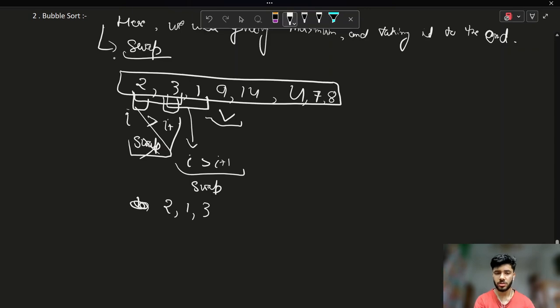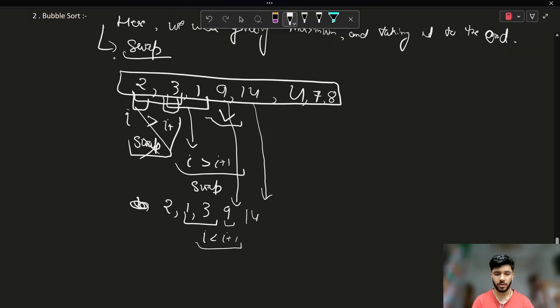Although this is not yet the sorted one, just think about it, we have swapped these two. Now the next number is 9. Does this satisfy the condition, I is less than I plus 1? So we don't have to swap. Now here comes the 14. 14 also is greater than 9, so we don't have to swap.